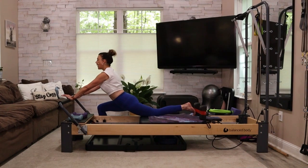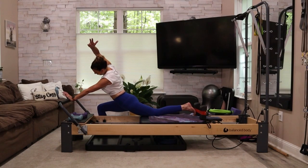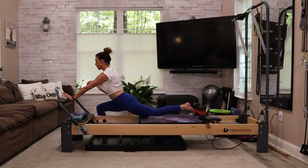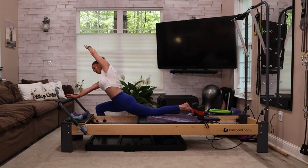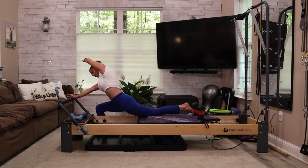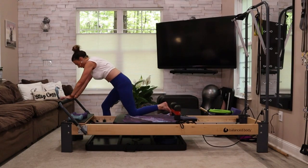From here, I want you to take your outside hand. I want you to reach over, come into a little bit of lateral flexion towards the center of your carriage. Come back up, switch the hands. Take the inside hand, reach it up. Draw those abdominals in. Reach up and over to the outside of the carriage. Slowly bring those hands in. Bring that knee on in.